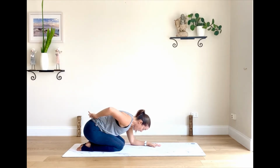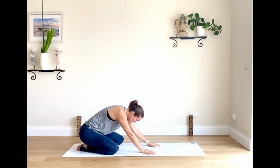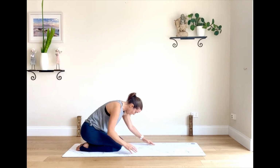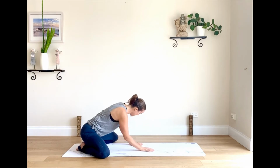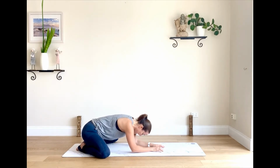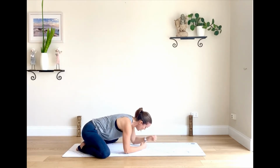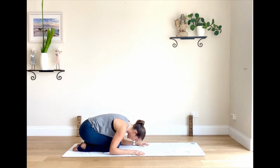Now, if you have a very tight back or tight knees, you can open your knees a little bit if it's not available to you. If you've got quite large breasts or a stomach, you can open your legs probably about a width distance of the mat, and you can come down and rest your head onto the mat if that's comfortable for you. If you can't get that far down, you can place two fists, a cushion, a book, whatever you need to, so that you can come down into a nice restful position.